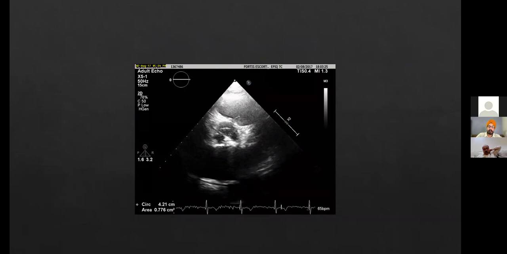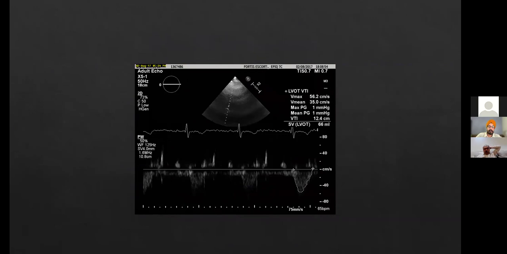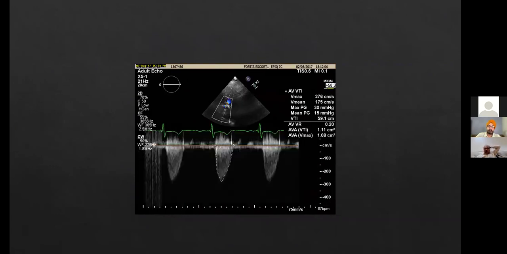You don't know whether this 0.776 is a poorly opening valve because of poor cardiac output, or whether it is a distinct aortic stenosis. When you take LVOT gradient, you have a mean PG of 1, and the stroke volume is 66 ml. When you factor in this with the aortic valve gradient, your valve area is 1.1. So you are always plus minus. You are getting something by planimetry, something else by continuity equation. So what do you do?